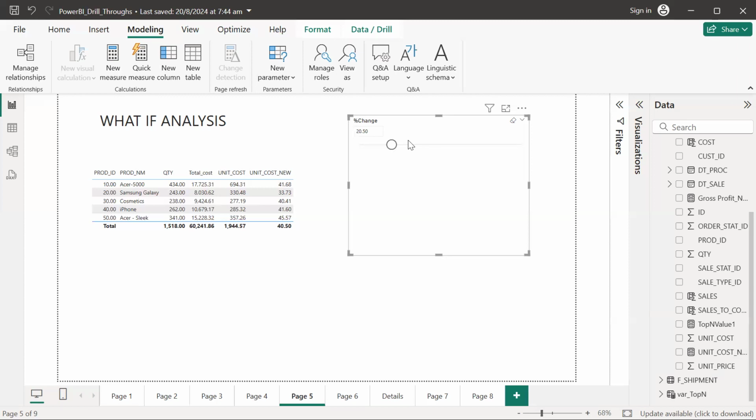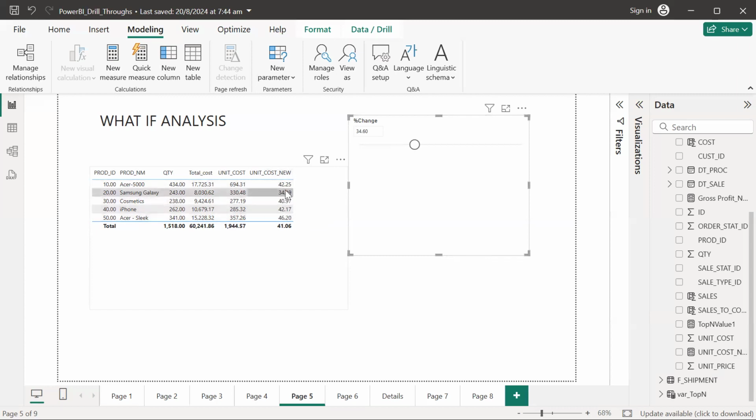So here the unit cost is 694, for example, for the first product, and the new unit cost may vary if I go with a 20% change. With a 24% change it will increase. So what if I increase my percentage change? How is it going to impact your unit cost? That is what we are trying to show here. We need to see the top 10 or top 5 products which will impact my revenue. Then I need to use this new unit cost for that calculation.